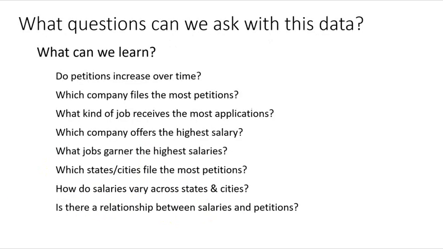So what could we learn from this data? What might we discover? So have petitions for H-1B visas increased over time or decreased? Which company in the US files the most petitions? What kind of job, like the description of the job, receives the most applications? Which company offers the highest salary? Which jobs garner the highest salaries? Where are the cities and states that file the most petitions? How do salaries vary, etc.?